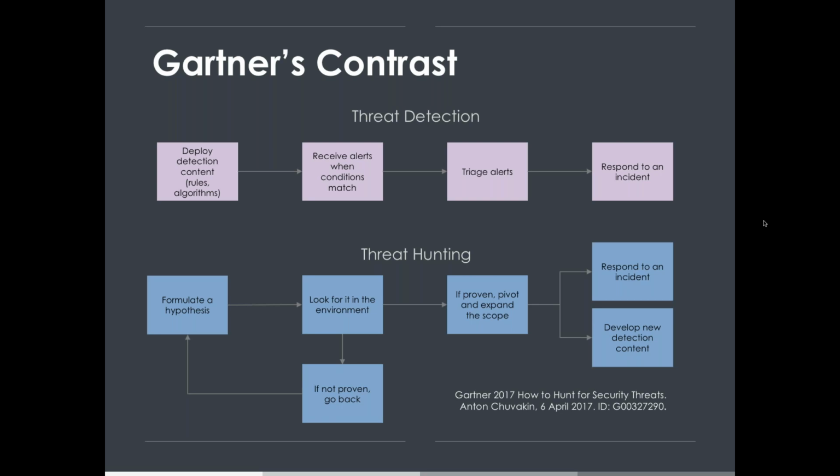So there's the big difference. With threat detection, we're putting something out in play and we're just sitting back and waiting, and if we get an alert, we need to go take care of it. With threat hunting, we're coming up with an idea, the scientific method. We're going to say, I think I found this. Then we're going to be proactive. We're going to jump in and look to see if we can find it anywhere, and we're going to keep doing this process over and over and over.